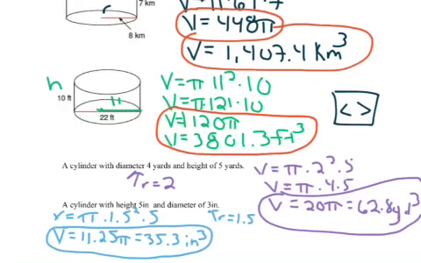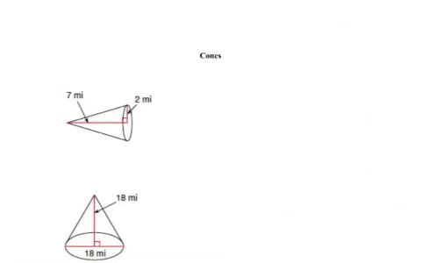This next one, it once again gave the diameter, so I had to convert that for my radius, which is half of that, so it's 1.5. My volume would be pi times my radius squared times my height. If I multiply that out in my calculator, I would have 11.25 pi, which is also equal to roughly 35.3 cubic inches. So that page dealt with the cylinder. If you have questions on the cylinder, please ask your teacher now. If not, move on to the next page.